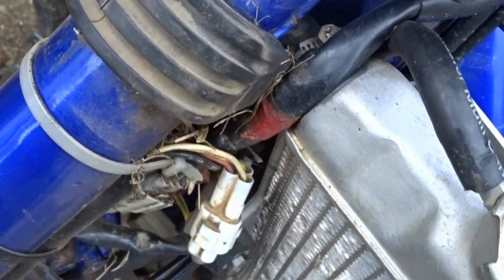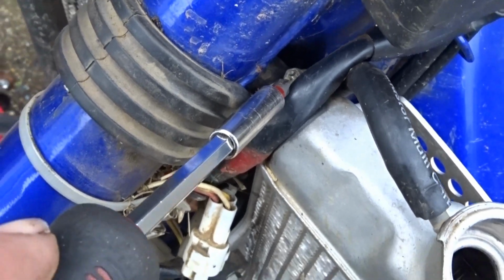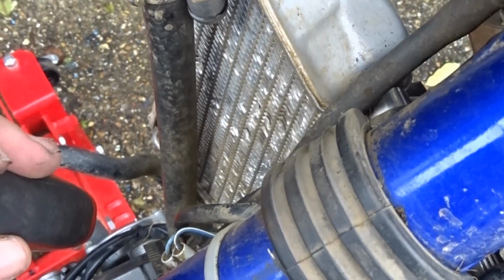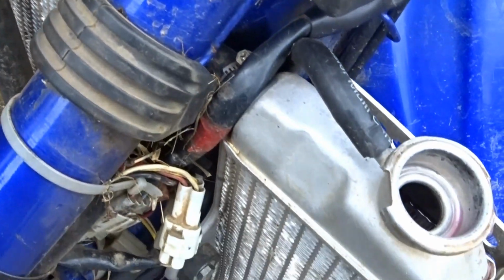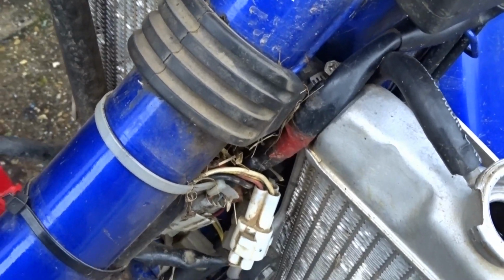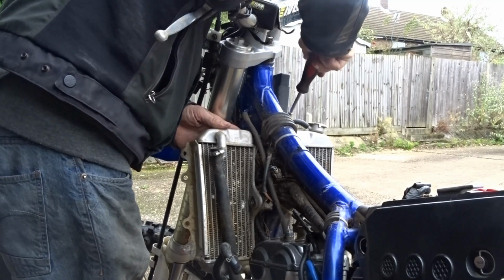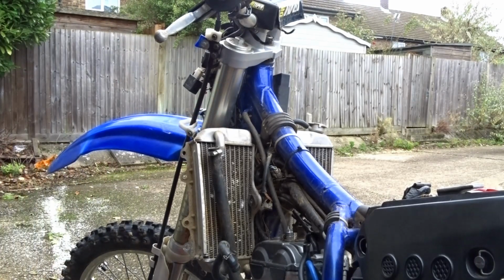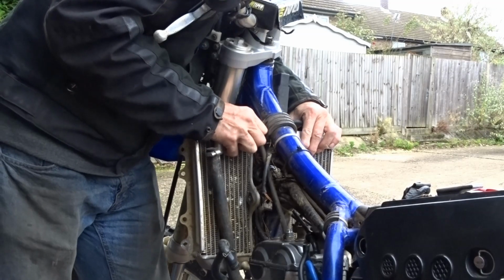That screw just in there needs to come undone so we can separate the radiators from the top. On the other side, the screw's done up from underneath, which you can't get to from the top, so we're going to have to take this one off, this side, and then pull the radiators apart. Should be able to disconnect them now.